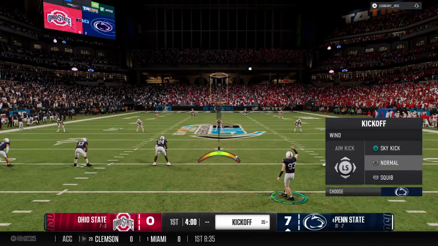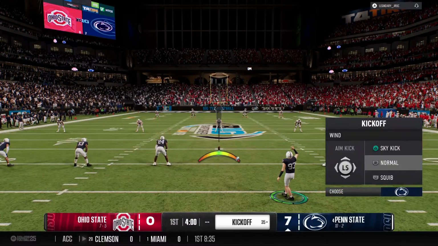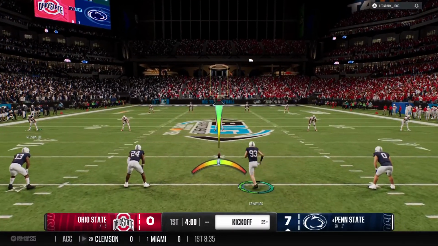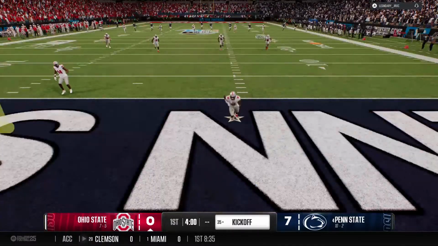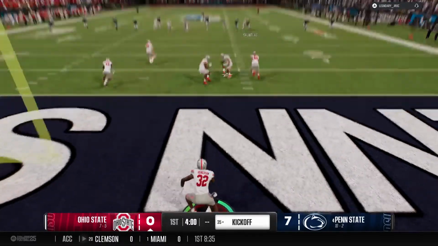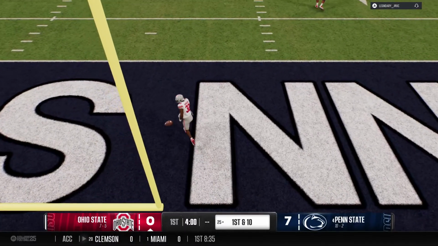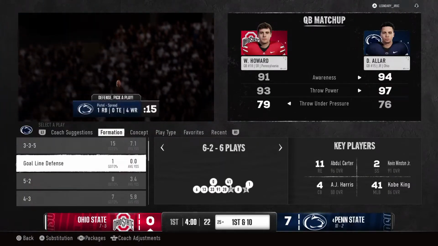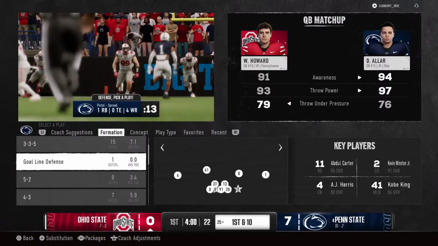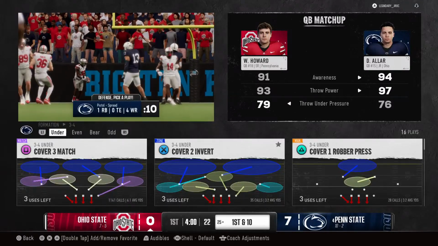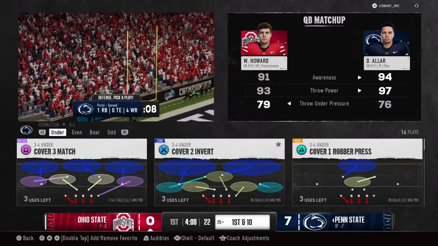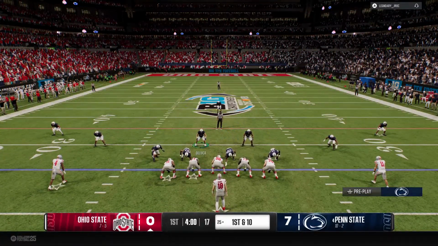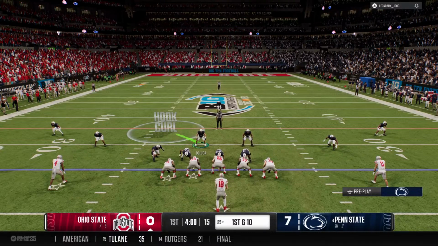Getting set to kick the ball off now. So it'll be a touchback. Ball spotted at the 25. Here comes the powerful Buckeye offense back onto the field. Last time was a quick 3-and-out. Can they get a drive going this time?